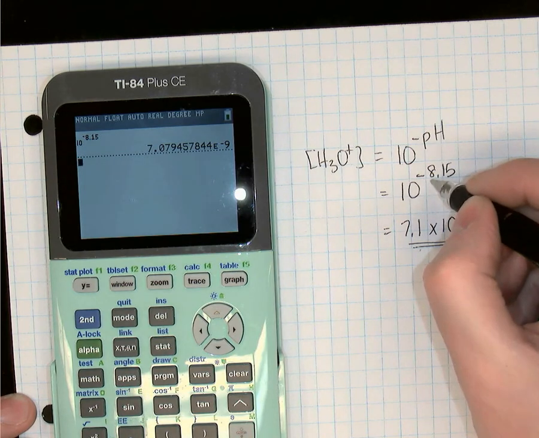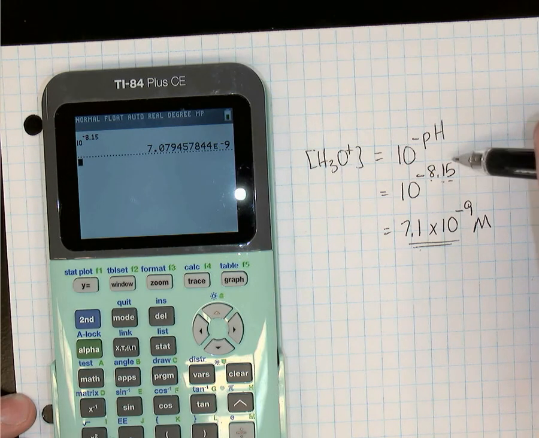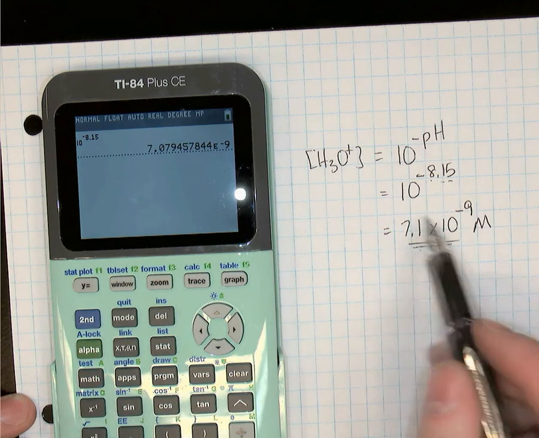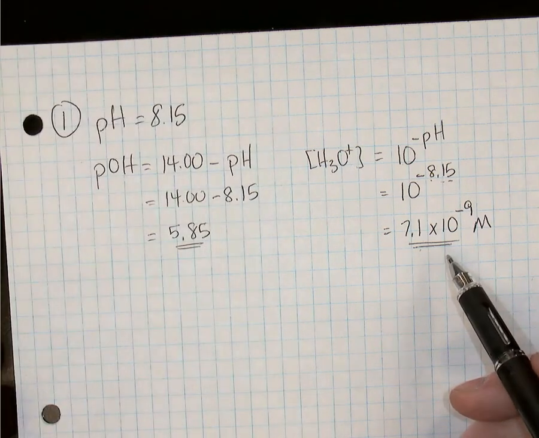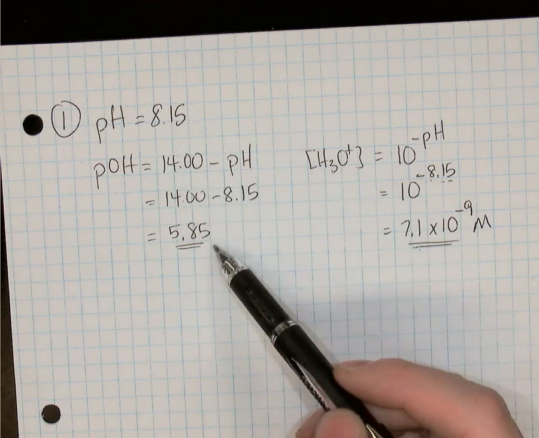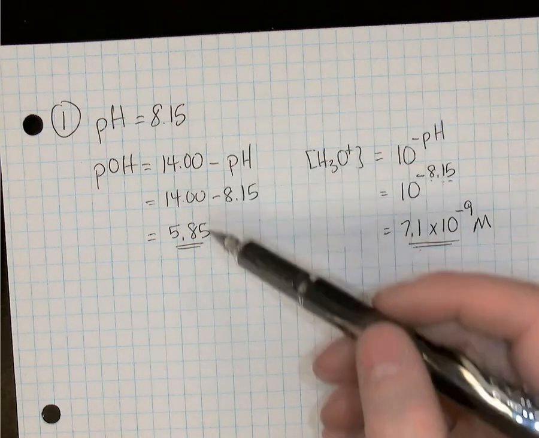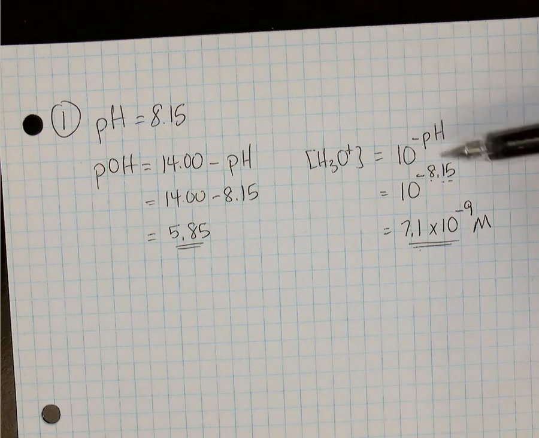Now we remember in class we talked about the fact that when it comes to pHs and pOHs, the number in front of the decimal, so in this case the 8, is not considered a significant digit. Only the numbers in the pH or pOH that were after the decimal are counted as significant digits. So when you say the pH is 8.15, there's really only 2 significant digits in that pH, the 1 and the 5. And that's why in my concentration I kept only 2 digits, 7.1 times 10 to the minus 9. Now, a note about units for pH and pOH: because they're logarithmic functions, they have no units. So for pH and pOH, pKw, pKa, there are no units because they're logarithmic quantities. But concentrations, as we know, will have units of molarity.